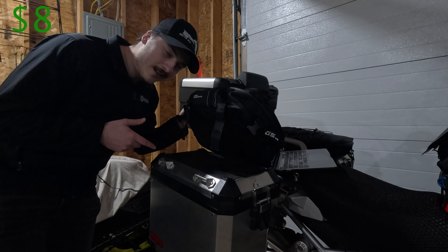Our first mod is the Mosco Moto tank bag, which is a seven liter tank bag — the Mosco Moto Nomad. They're now called the Nomacs because they ran into a trademark issue, but this is the Nomad so they don't make it anymore. That's the first item coming in at $300. It's a great little thing if you need more storage — it's got all kinds of compartments, flaps, holders, a nice waterproof map pouch, and a little beaver tail for quick access stuff.